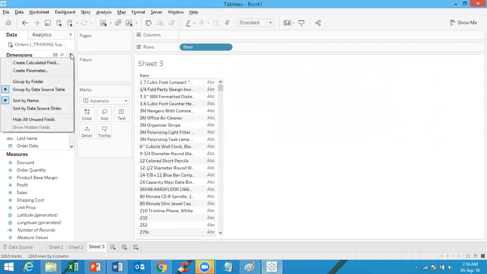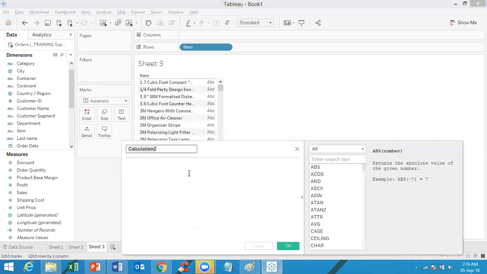So we'll create a calculated field and name it item number.